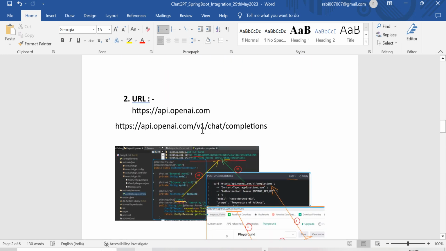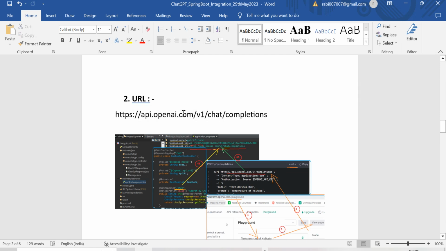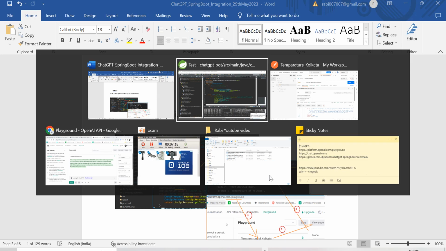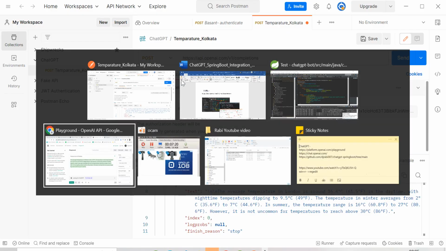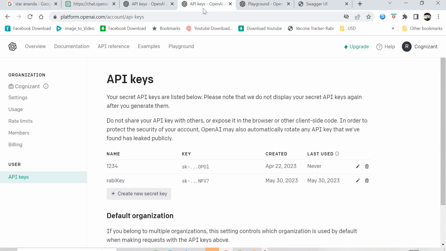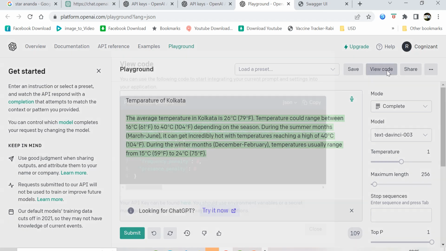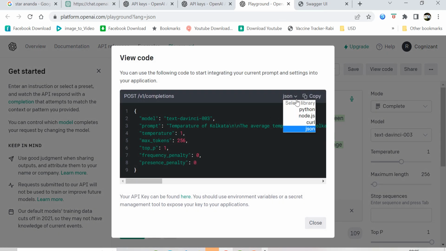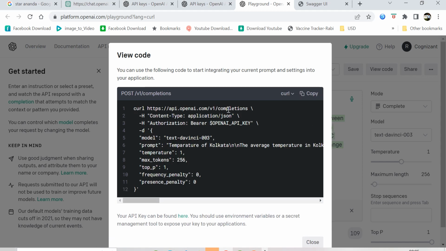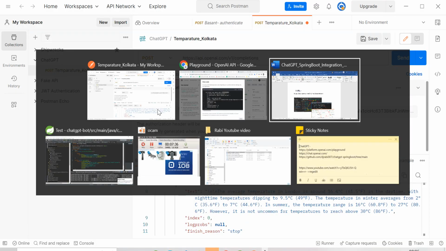And the URL itself, I have used that chat URL as I have shown. I copied the URL from the website itself. So here is the website itself. I copy-pasted that URL, right?